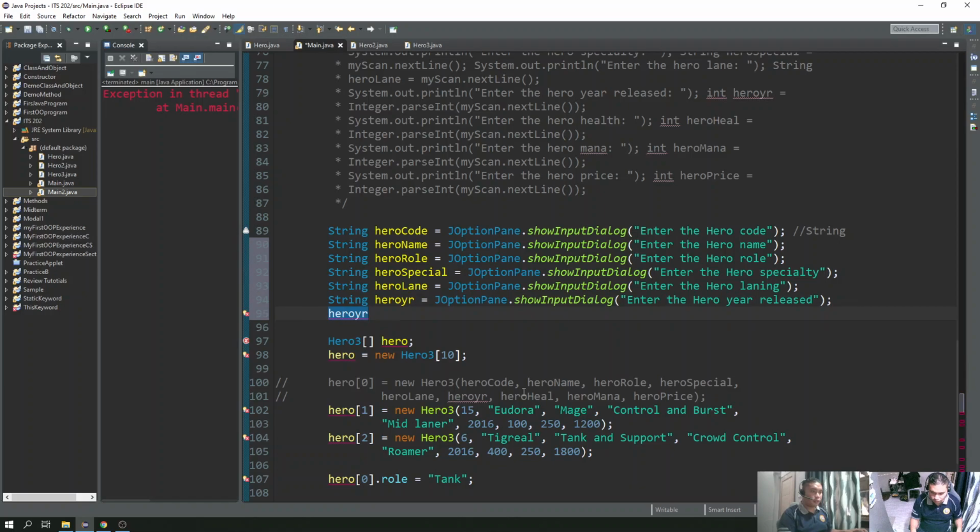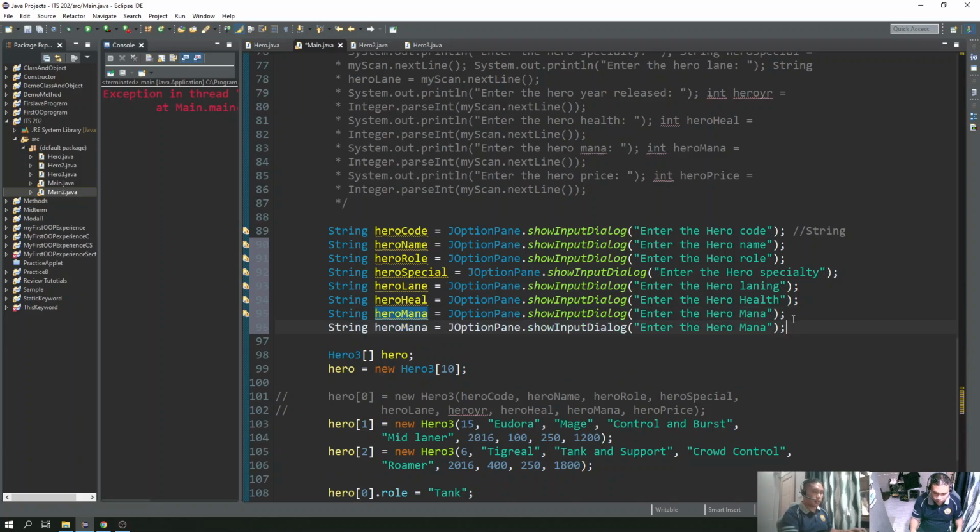We have hero health, hero mana, and hero price.